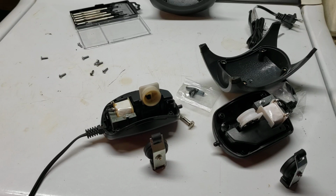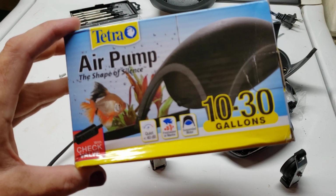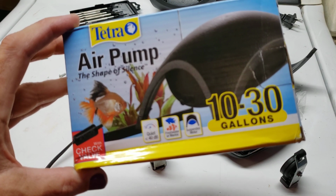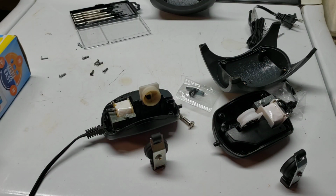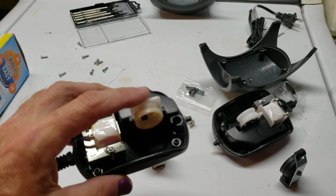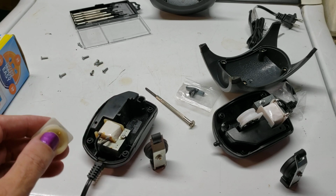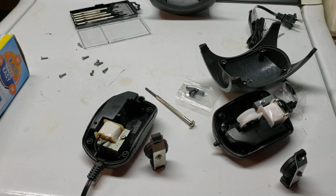Hey everybody, what you are looking at right now is a couple of disassembled, or at least partially disassembled, Tetra Whisper air pumps, and they are sized for a 10 to a 30 gallon tank. Now yesterday I shot a video in an attempt to repair this old broken pump, and I came across some stuff that I wasn't entirely sure what I was looking at, mainly because I've never pulled one of these apart before. And so I thought a good thing to do would be to buy a brand new one, pull that apart, and then we could compare the insides of a brand new one versus this older one.